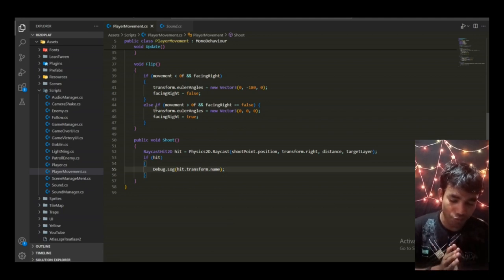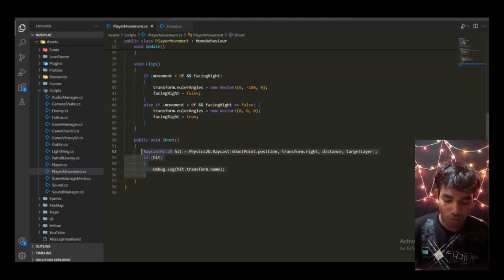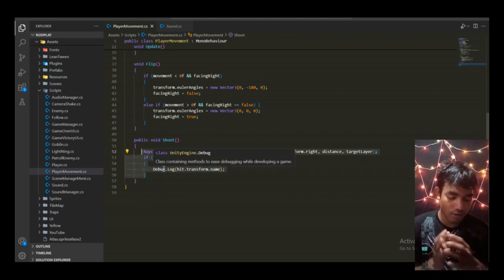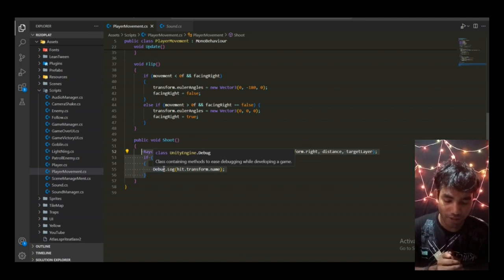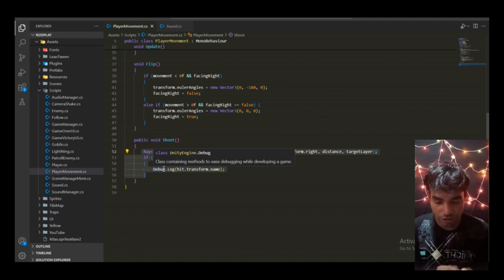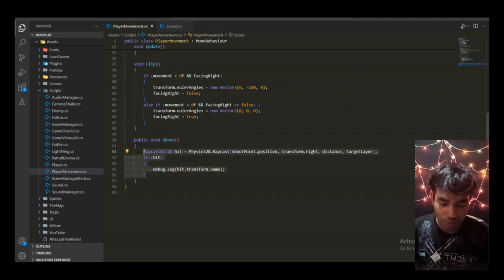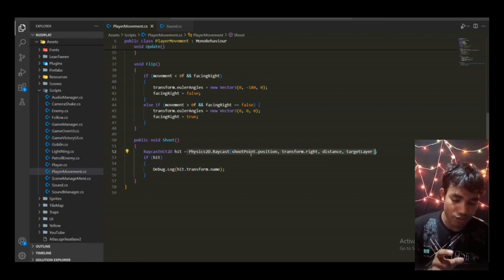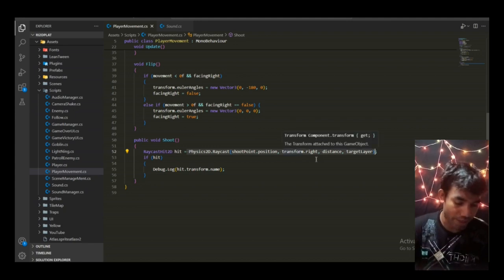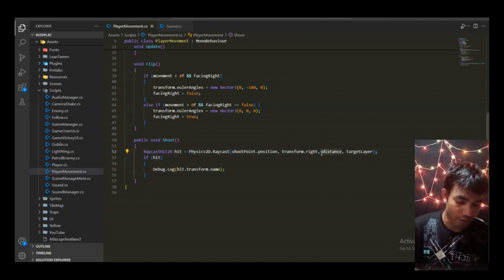But the thing is that we made the function, we are never calling it. So whatever I wrote in between this function will not be executed. So we also need to call the function. And what this function will do, as you can see, it will firstly create the ray from this shoot point position in the direction the player is facing, with this much length of the ray and this target layer.